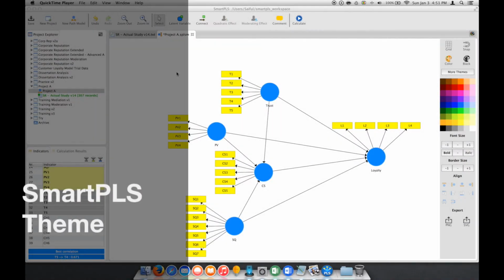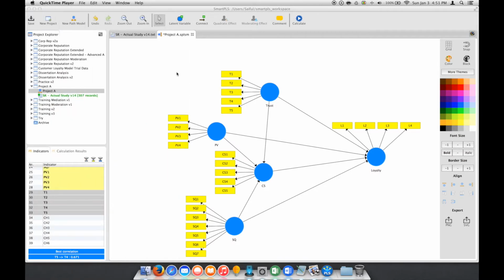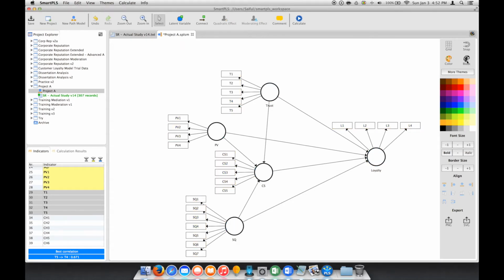So our model is here, it's already assigned with the data, and it's already realigned. Notice some of the words here are a little bit difficult for us to read, so we try to assign themes. In this case, we have the option of having color like this, or we can change this model to black and white. In this example, we can click the black icon here, so the model will change to black.